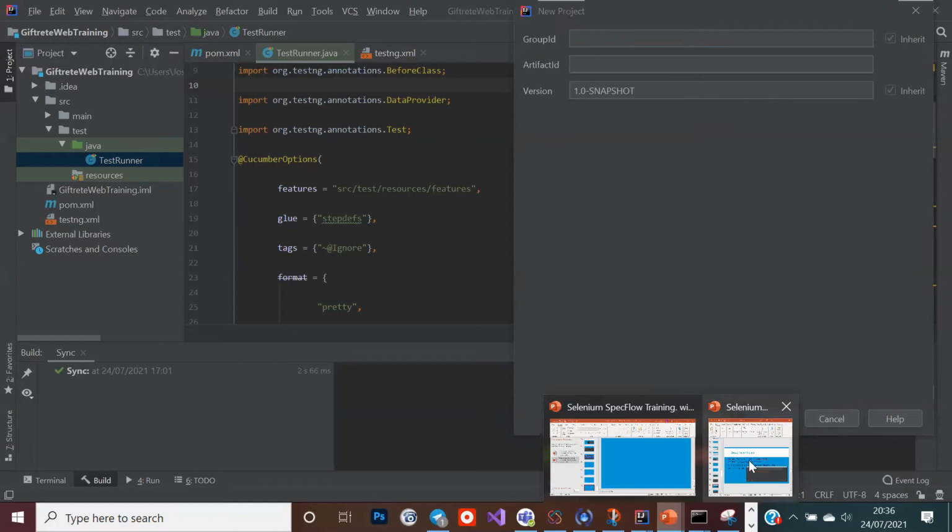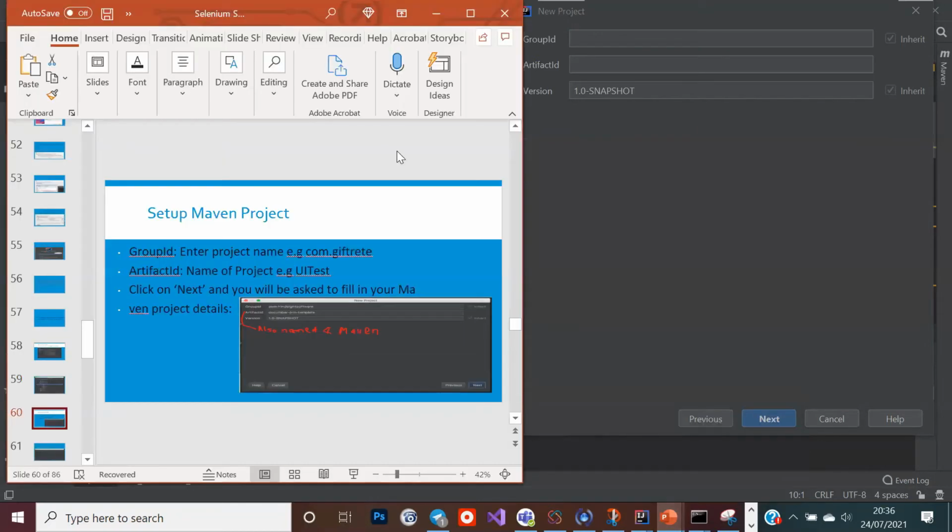Now we're going to be entering the group ID and the artifact ID. We're going to be using Blue Sky for our website. If you notice on my slide, the com comes before. On the website, it will be www.bluesky.com, but when you're entering your group ID, your com comes first, dot, the website you want to use.